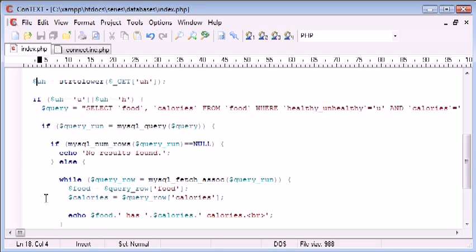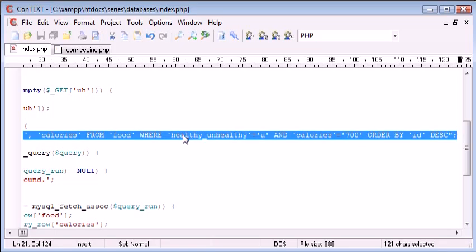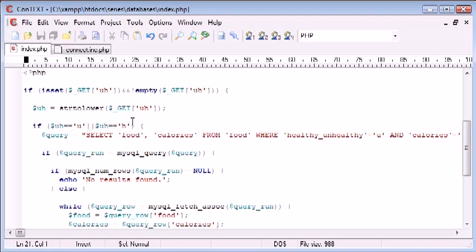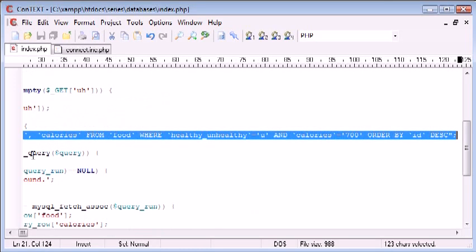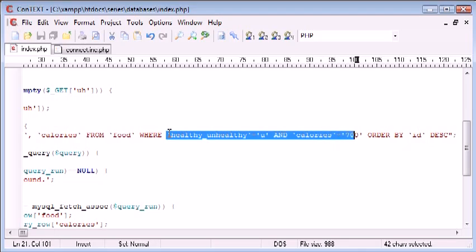So let's go back up, and now we need to do something about this query, because at the moment it's selecting this ice cream row, and this is useless because we're allowing the user to input a value, but we're selecting a query based on our static preset conditions here.